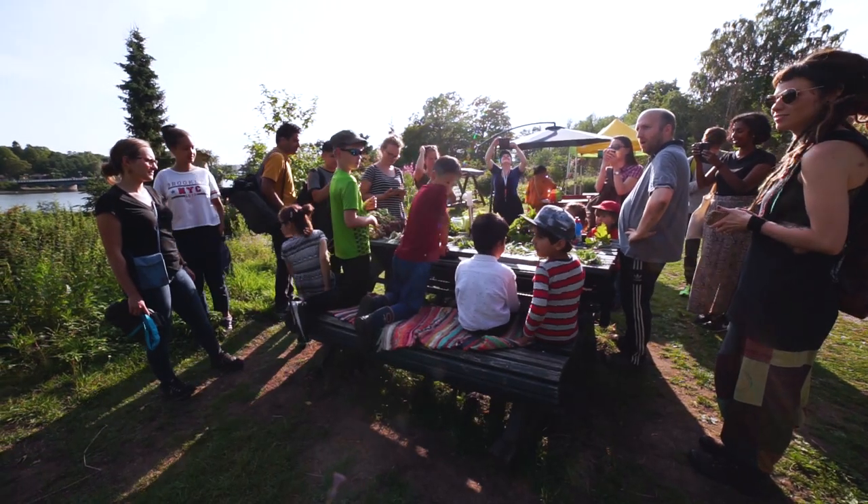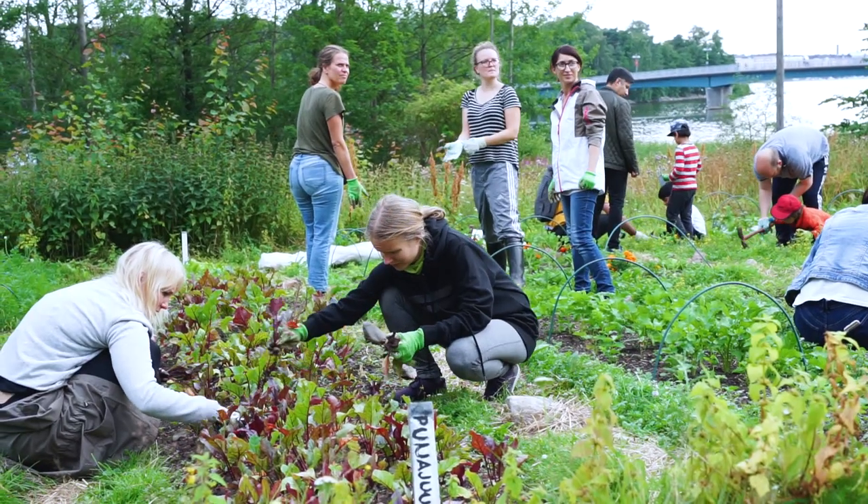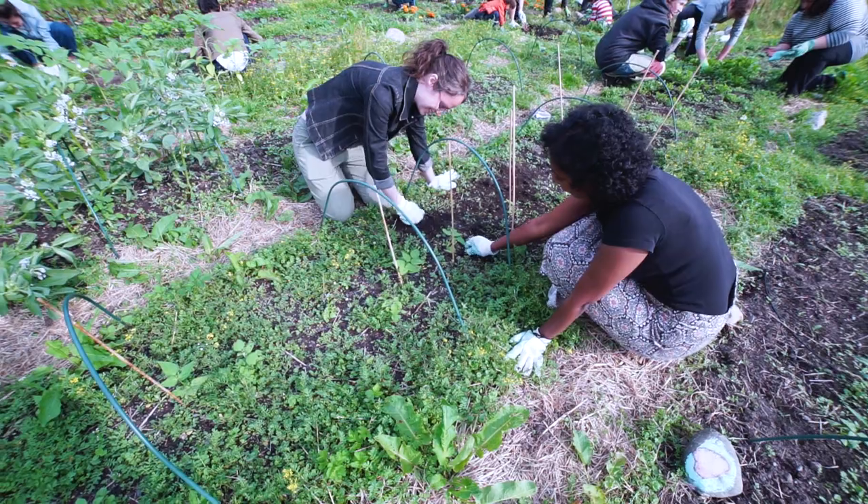My name is Amanda Heinel, and I'm an Australian who's been living in Finland for about 10 years now. The English name is Edible Park, and the Finnish is Sörteva Puisto. Slow Food is an international organization that started in Italy in 1989. It's volunteer-based, not a big glamorous organization, so it's actually really easy to get involved.